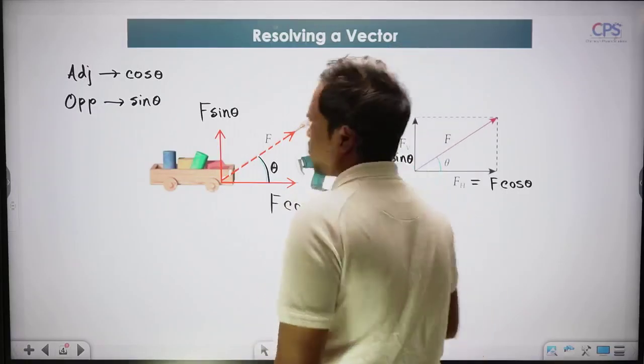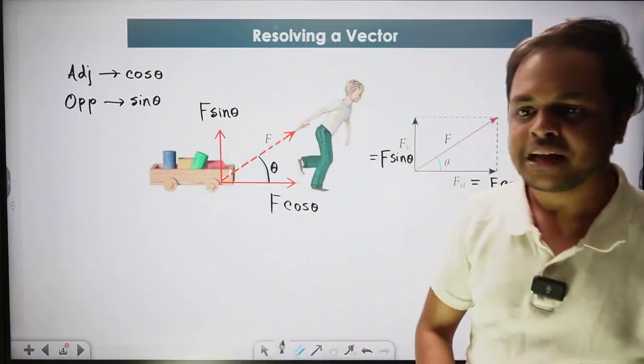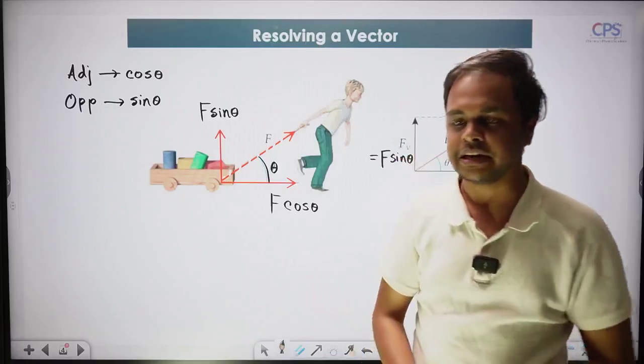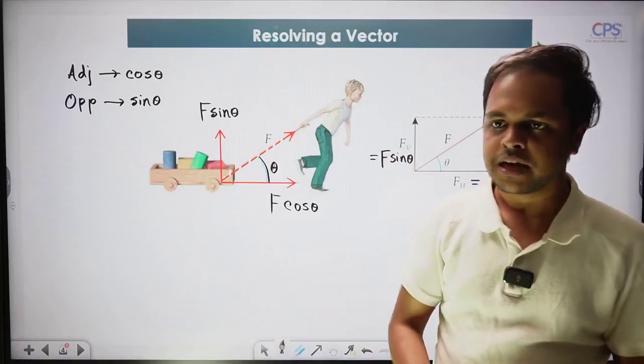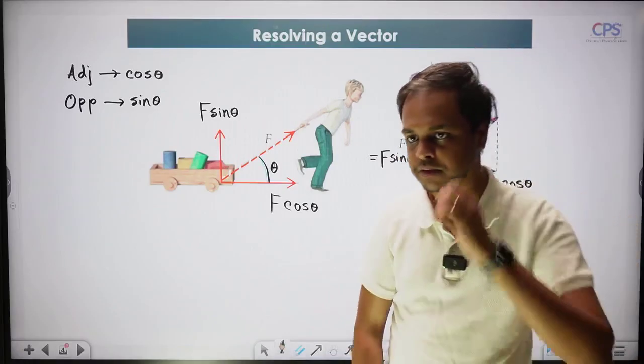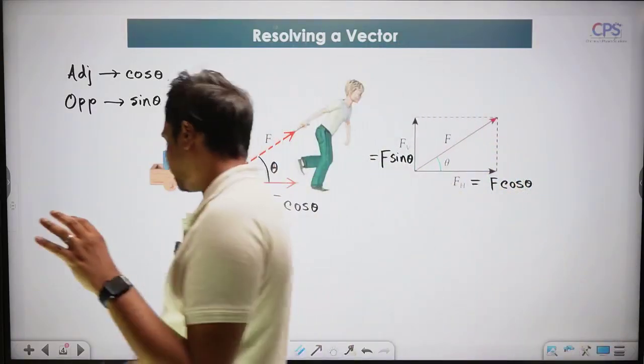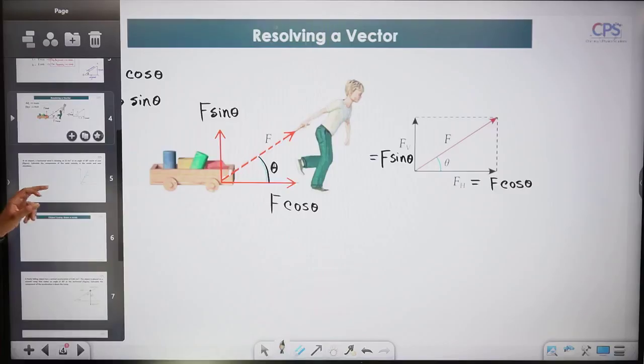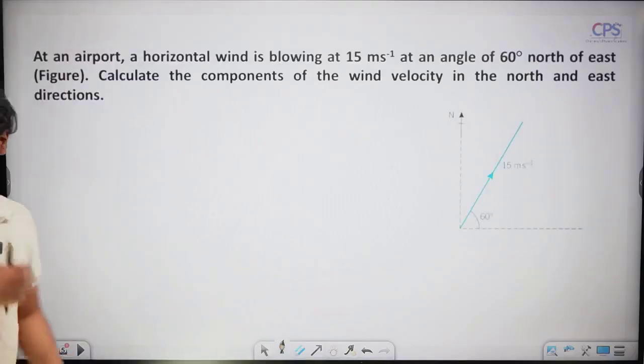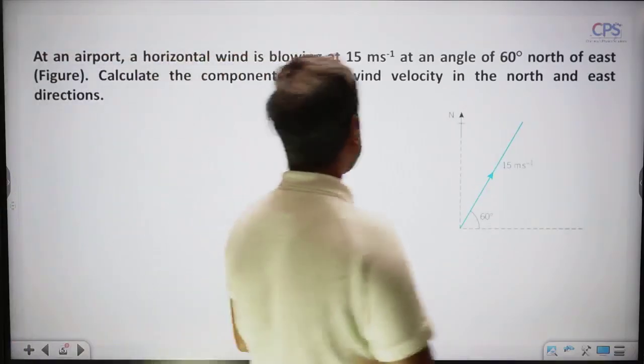This figure is taken from one of your books. So we'll be studying all of your books or the books that are necessary for your syllabus. Okay. So don't worry about them. We'll study everything within the class only. So you don't have to worry about studying further. Now let's start solving some questions.